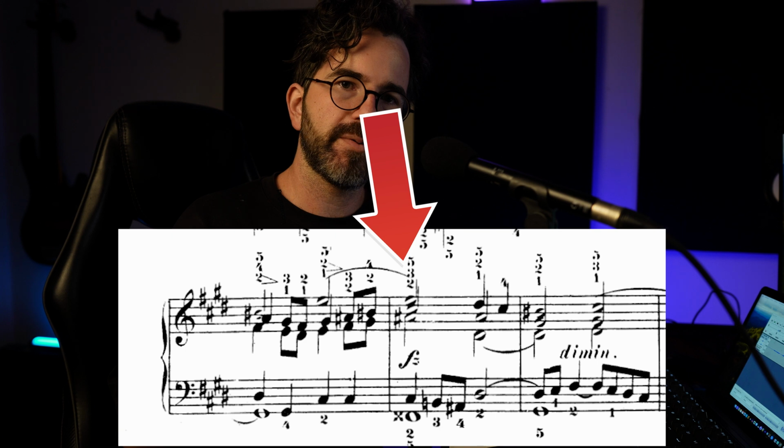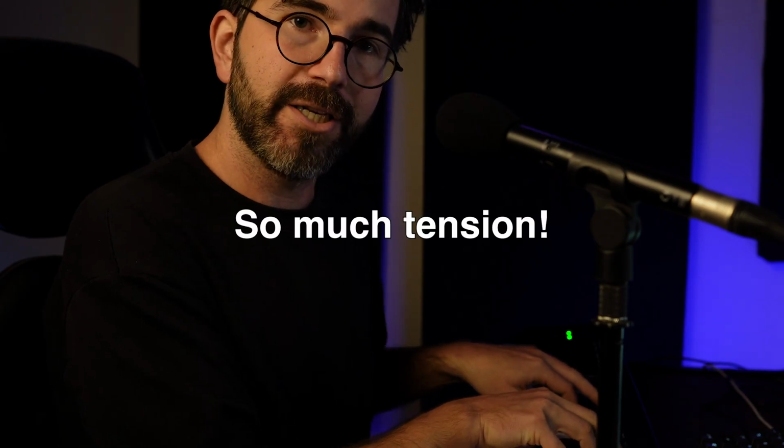If you pay attention in any Bach prelude or fugue, there's always a moment towards the end of the piece where the music stops, and it always stops on a tritone. Actually, not just a tritone, but a diminished chord, which includes a bunch of tritones. So that's four different notes: F sharp, A, C, and E flat.